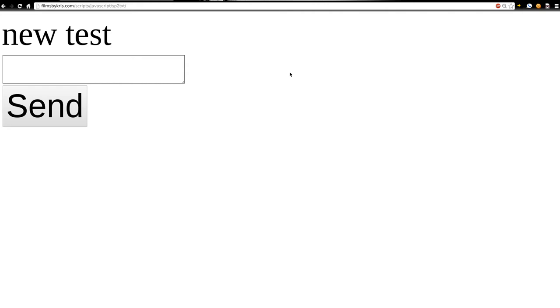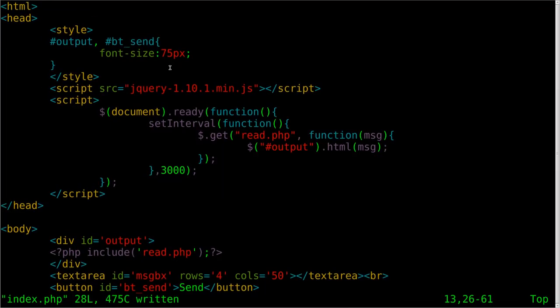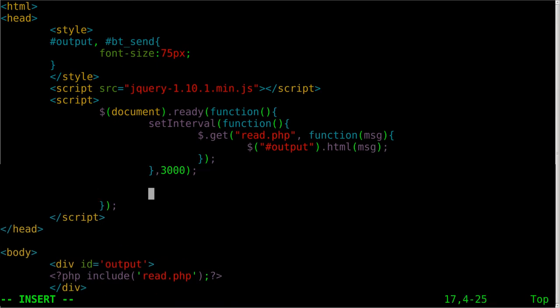And so I could be holding my cell phone. The person could be holding a tablet. I can talk into it, send, and at most, it will take 3 seconds for them to see my new message. So there we go with that, but we need to make our send button do what we just did over here in this tab. So going back to our code here, we are going to add another little function here. We're going to say $, going back to the single quotes here, '#BT_send', saying look at the element that has the ID of BT_send, and when it is clicked, so click function.